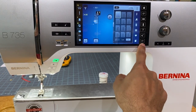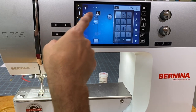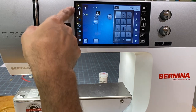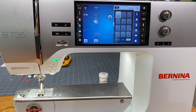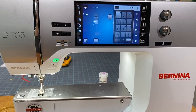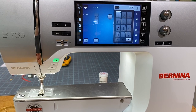The clear button will clear anything we've changed with the exception of the foot selection. Any number or setting shown in yellow means we've changed it from the default — white means default. Hitting clear changes everything back except the foot. Importantly, the clear button only works on one particular stitch at a time: if I made alterations to stitches one, two, and three and I'm on stitch one, clear only resets stitch one.